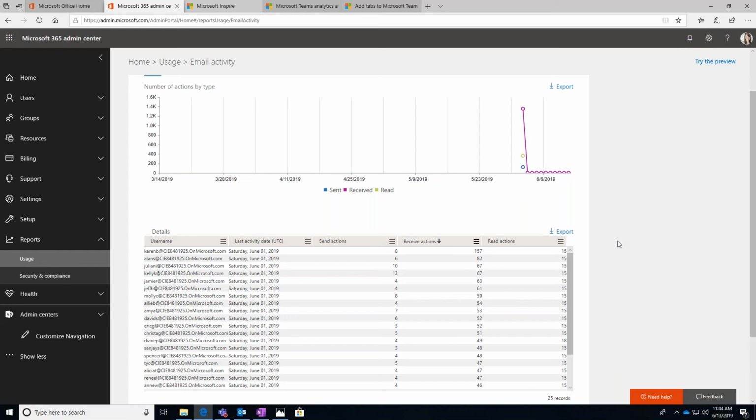We want to get a solid group of people, maybe like 5 to 10 people, no more than 10, to start utilizing Teams and really being that champion to help drive Teams forward for the rest of the organization. And because they have the extended use of email, you can kind of assume that they're going to have more use for the collaboration tools within Teams, correct?